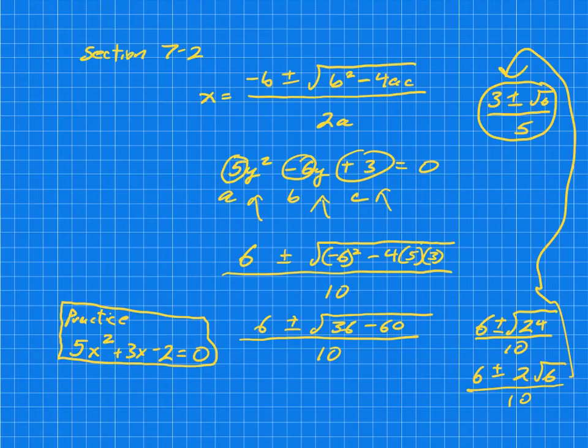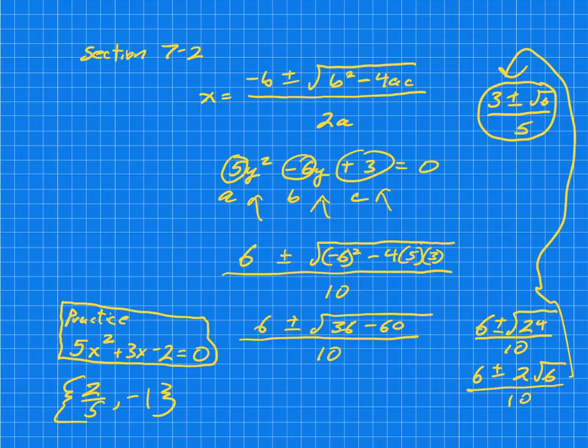Okay, hopefully you're okay with that. This one was rather kind. It didn't end up with a radical answer, but the 2 values that you should have gotten are 2/5 and -1. So if that happened to you, then you're in pretty good shape. Otherwise, this is going to be something that you're going to need to practice. And again, this is section 7.2 inside the textbook.